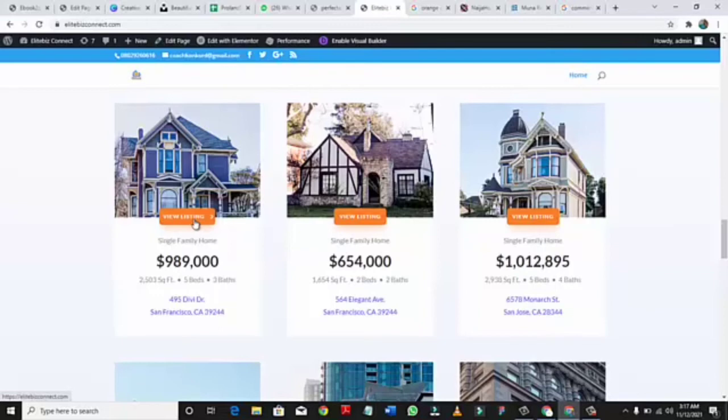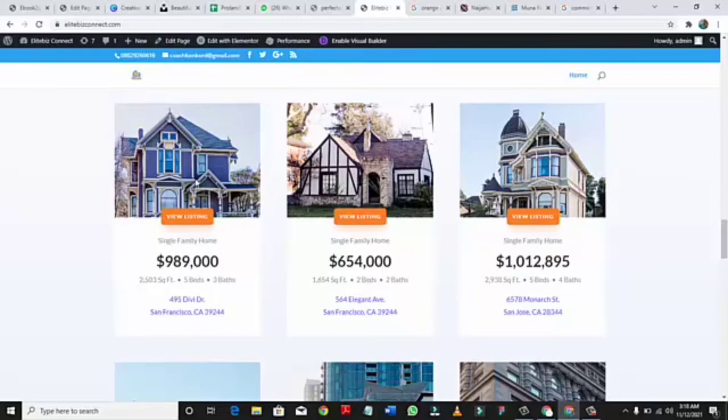View listing takes them to the listing page, or to the particular page. Each of these listings will have their own separate pages. When you're adding a property for listing, you're going to be adding it like you are adding a product on an e-commerce website.